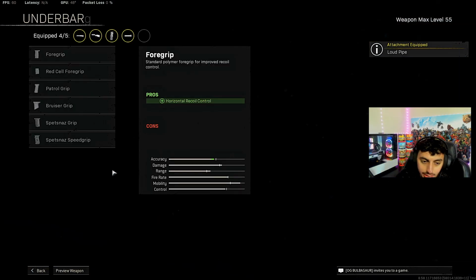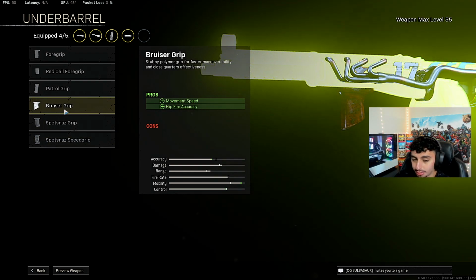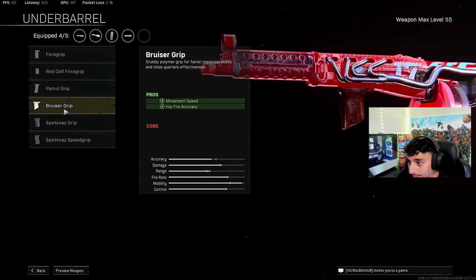The last thing's last. You want to go to underbarrel. Put that bruiser grip for the extra move speed so you can have double the speed with the Tiger Team Spotlight. Enjoy this gameplay.